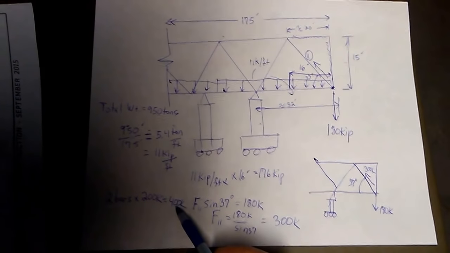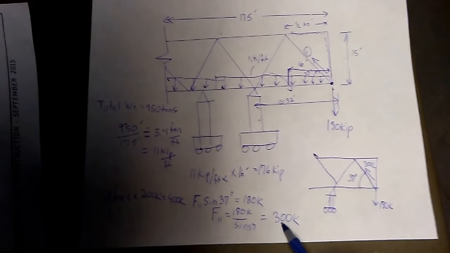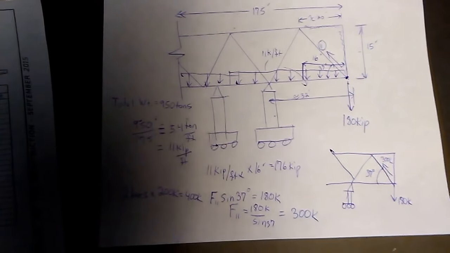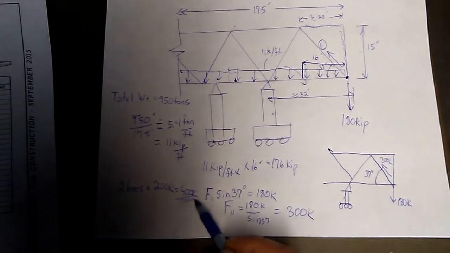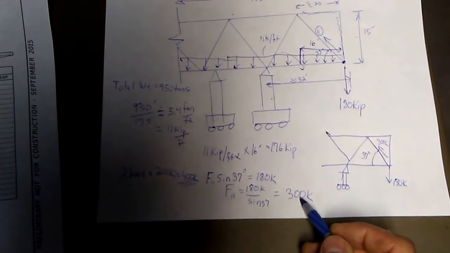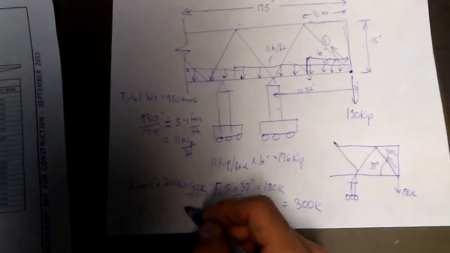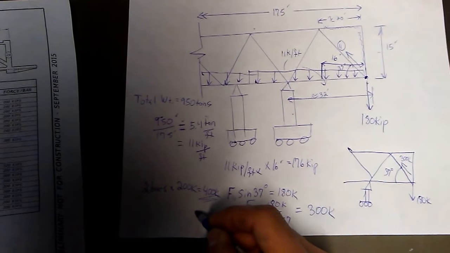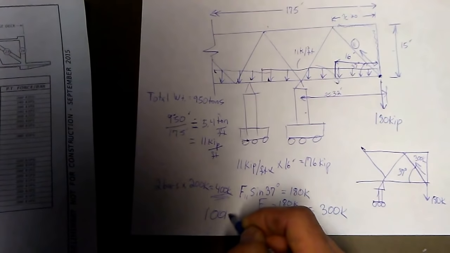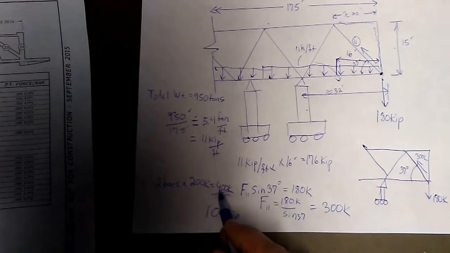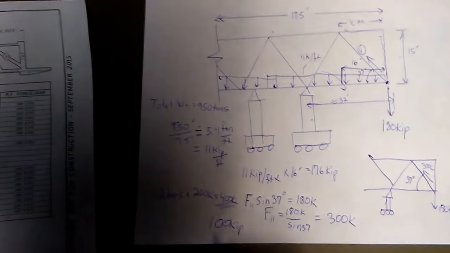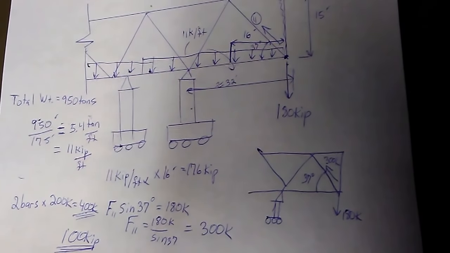We have squeezing of 400 kips. We have a force 300 that's trying to overcome that squeezing. That's 300 kips of tension. So we have plenty of squeeze happening here. We have 400 kips of squeeze. We have 300 kips trying to overcome the squeeze. So if these two cancel each other out, after you subtract 300 from 400, you have 100 kips of excess squeeze. So that member is not in tension. So then member number 11 is not in tension during the move.